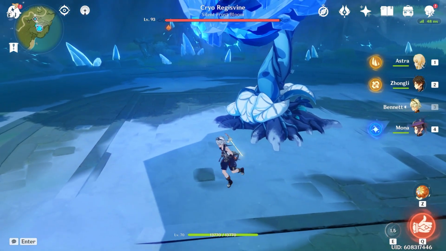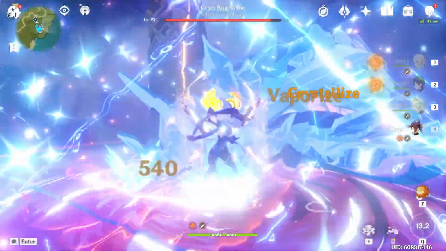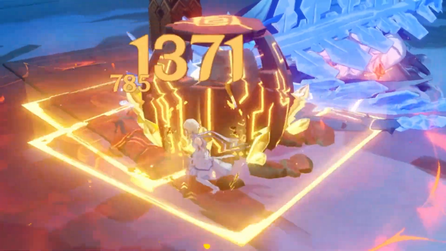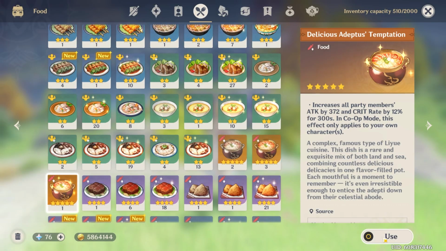Woo! Come on, come on, come on. Do that. Do that. Written in the stars. Do that. Then let's test. 60,000 damage! See? 31,000 damage! After this, I tried to use food and repeat the same thing, but let's just say it didn't go so well.